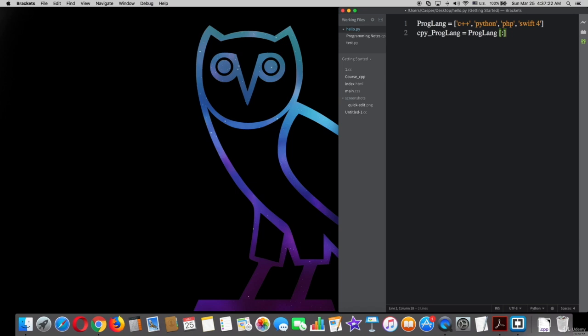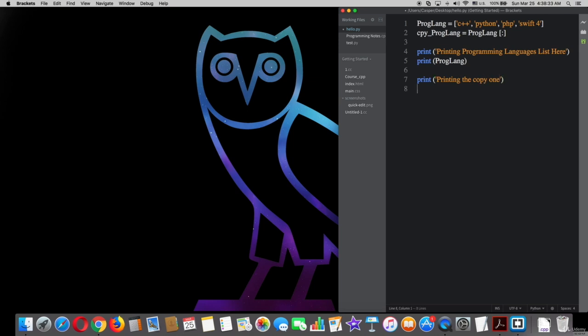After that, I want to print a string sentence that shows you the original slice list. Then print proglang. Here, I want to print a string sentence that shows you the copy slice list is printing here.